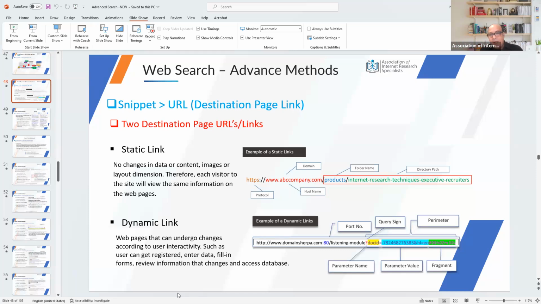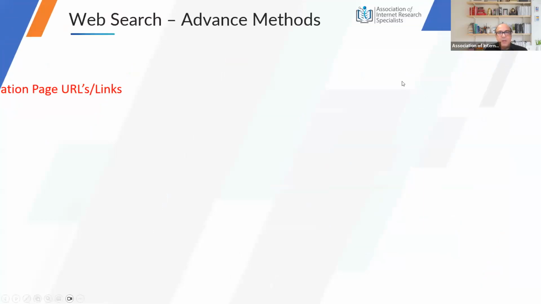So to read a dynamic link, you can think of a link that is set here. This is a slightly older link, meaning it has a few things, like this blue-colored port number that doesn't show anymore. Let me show you what this dynamic link is made up of.